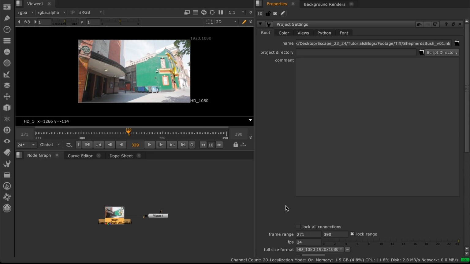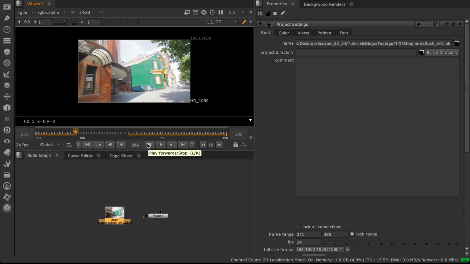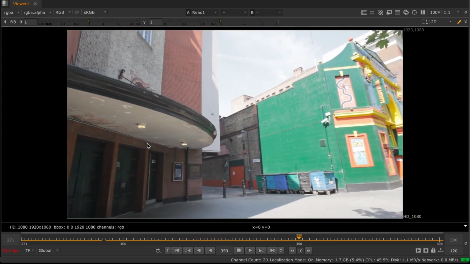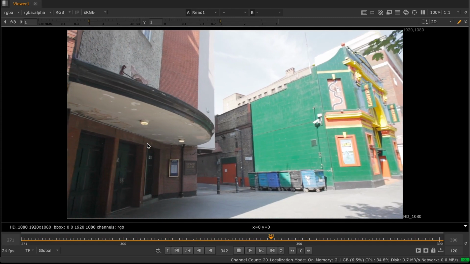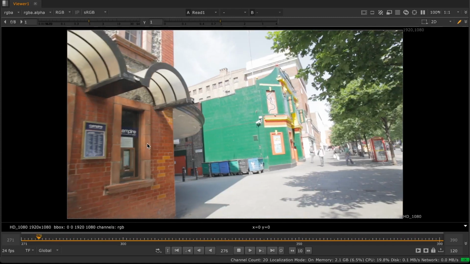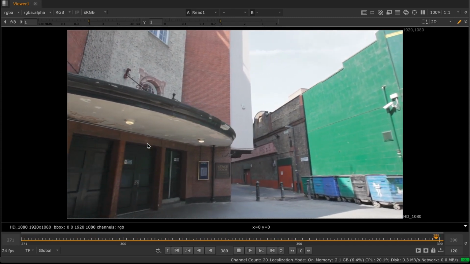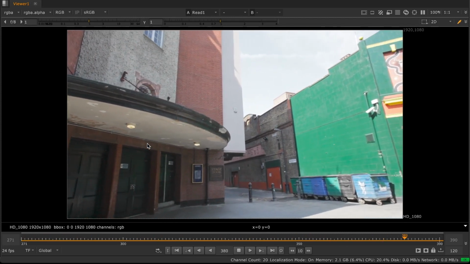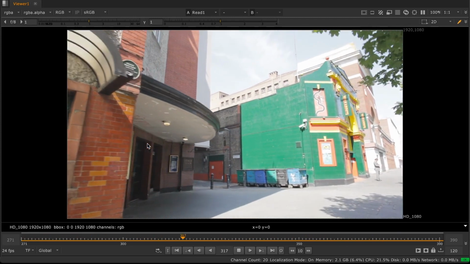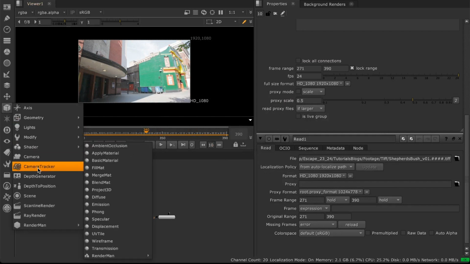Here we have an example of a shot filmed in Shepherd's Bush in London by Dan Schutt, one of our 3D tutors. It is a handheld shot, and let's say we wanted to remove different bits from the shot, like some of the pipes and signs on the green wall, remove the bins, remove some bits at the entrance to the cinema, and add some other 2D elements. We would need to start by creating a camera track. So let's add a camera track from the 3D tab. Here we have the camera tracker.